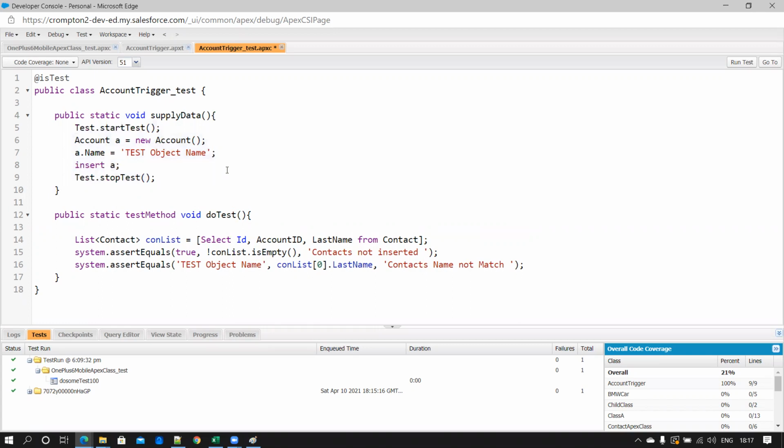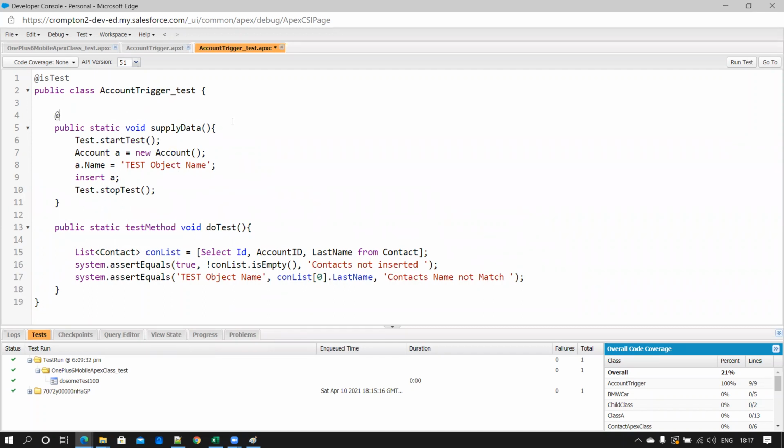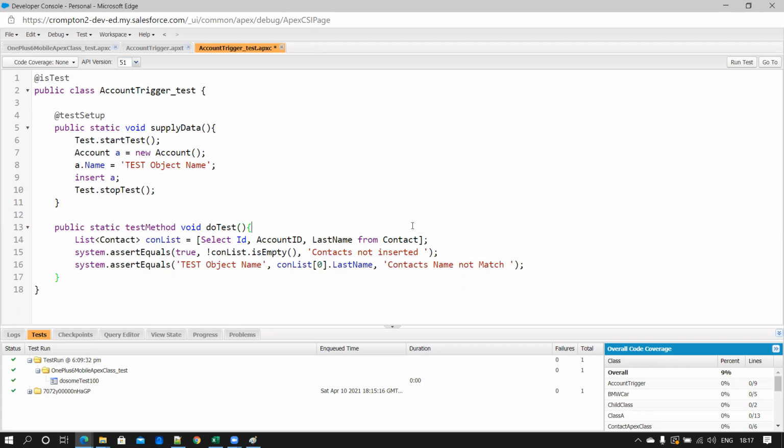I just placed it there. This is a method, right? Here, I can also mention like this @testSetup. Remember this most asked brilliant question, test setup. I'll create another method.